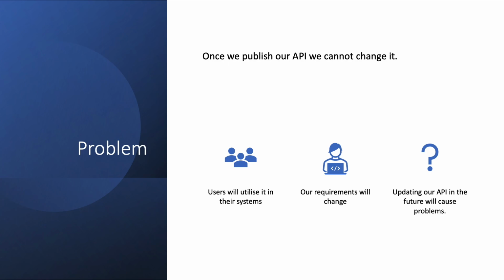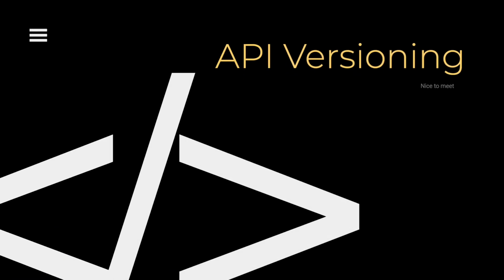And at the end of the day, updating our API is a very complex problem, because basically we need to maintain the current implementation as well as adding new functionality. And there are going to be different ways for us to implement this. Some people will have two different APIs on two different servers, and this is going to cause a headache, because the more versions that you're going to have, the more servers that you need, and it's going to be harder to manage. But for this reason, we have something called API versioning.